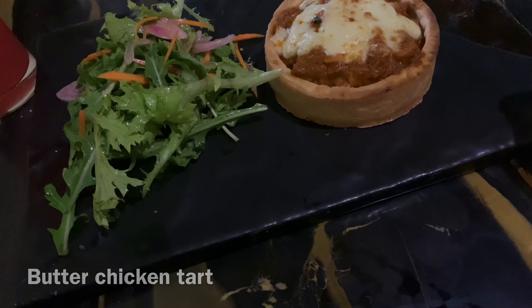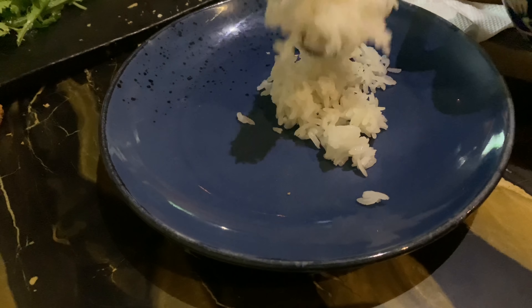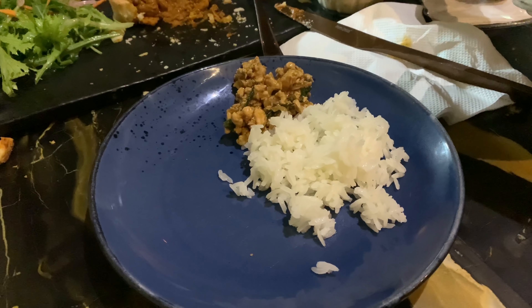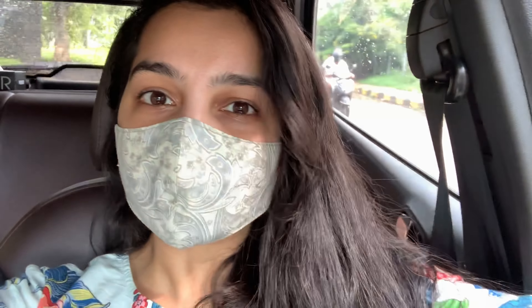My brother is here but he's too shy to be on camera. Just done with lunch. Now we are headed to get some dessert because every meal is incomplete without a dessert. We are planning to go to Konsu and I cannot wait to dig in because it's one of my most favorite dessert places in Hyderabad.